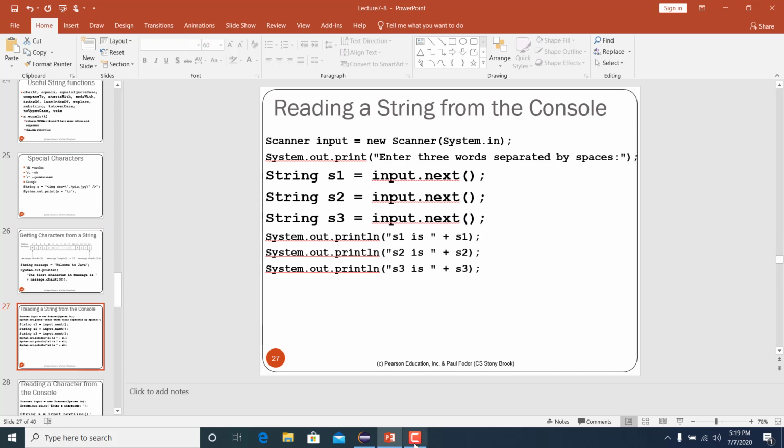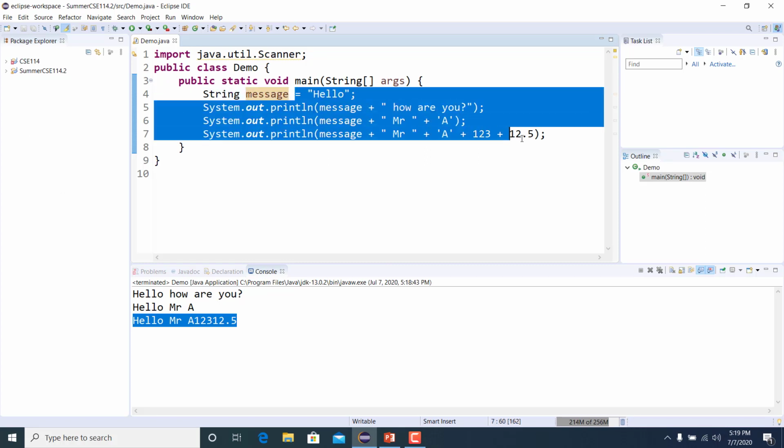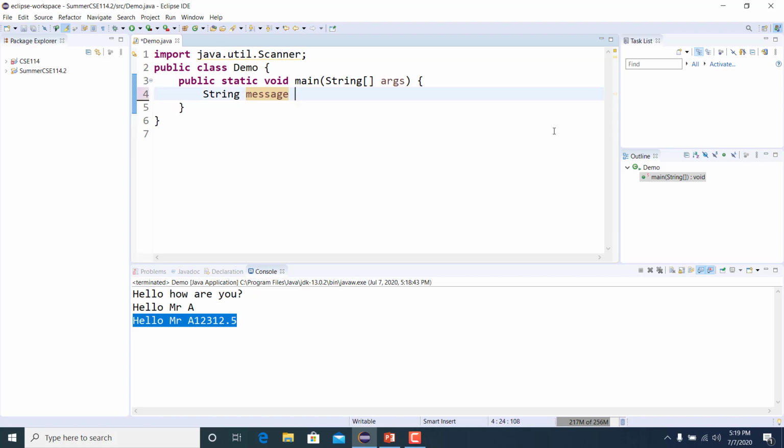Let's do this next thing. For next thing, what do we need? Let's see, name. Right, so here I will use the scanner class.